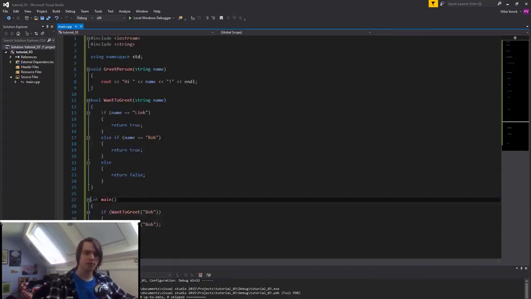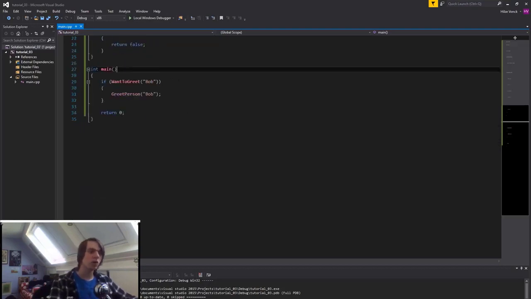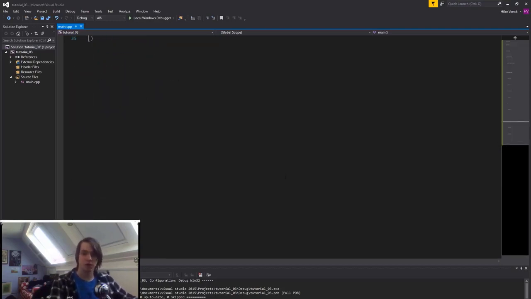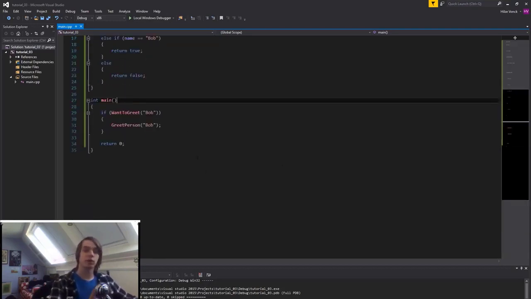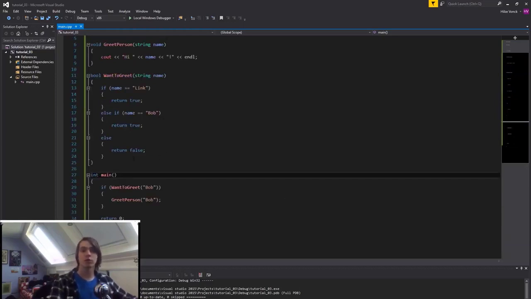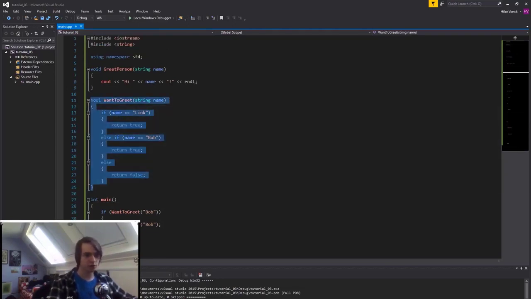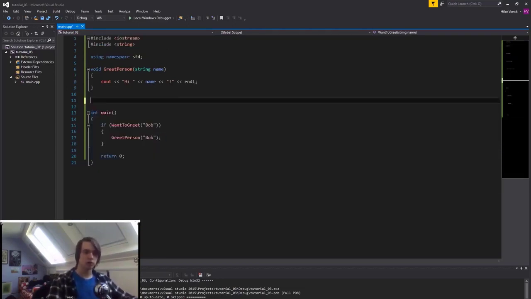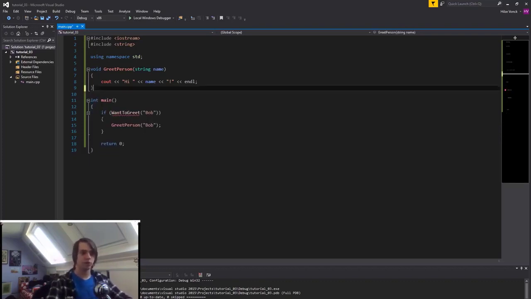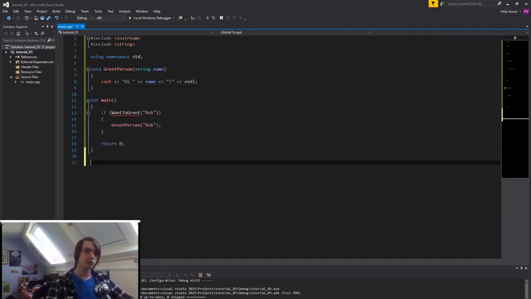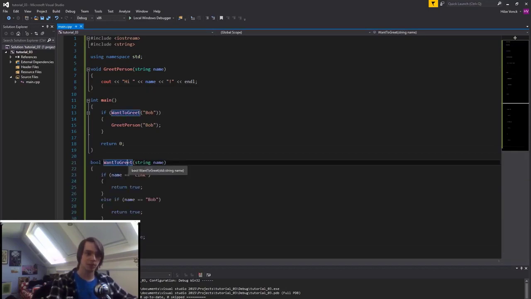But hey, what is this? I want my main function to be a little bit at the top. If I have a lot of different functions, I don't want to scroll all the way down just to get to my main function. There is a way around that. What we can do is forward declare a function. So first we're going to take this entire function, copy it, or I use Control X, and then paste it down here.